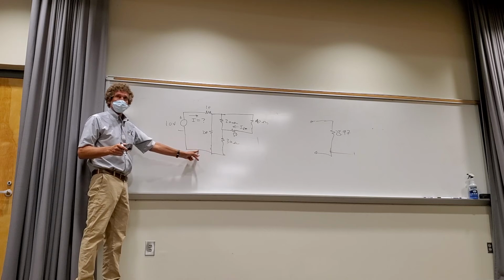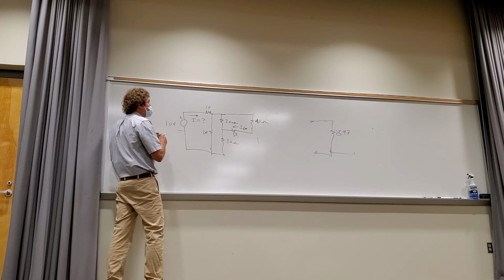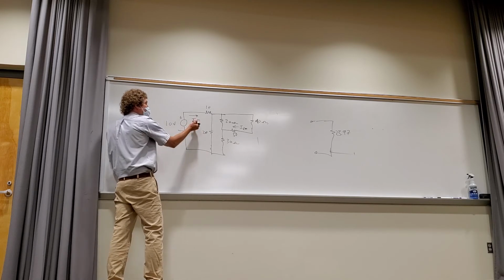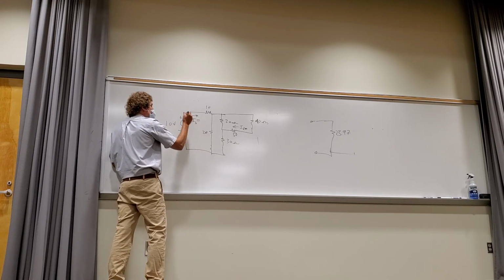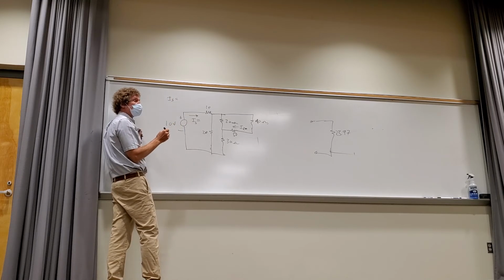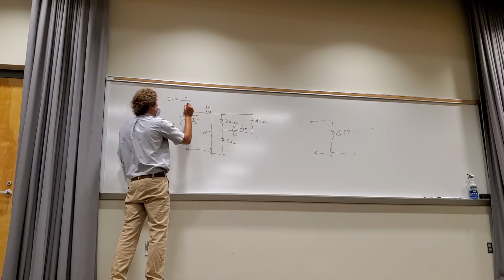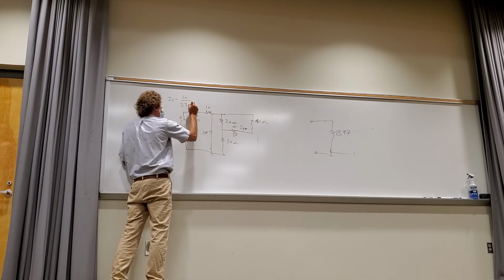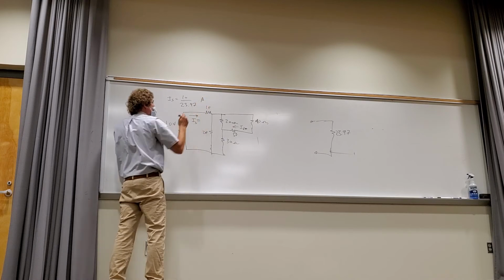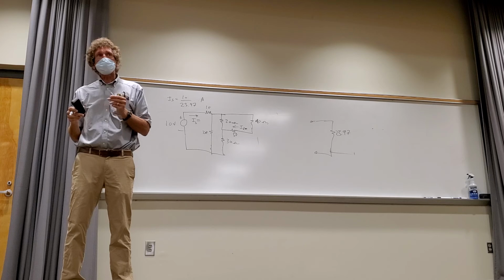So anyway, y'all agree that's the actual equivalent resistance here, right? So now my next question is, what is the current? How do I get this current? I'll just call it IS for source. What would it be? It would be 10 over the actual 23.97, and that would be in amps. The units of current are amps. Do you all agree with that, class? Now that gives me the current.